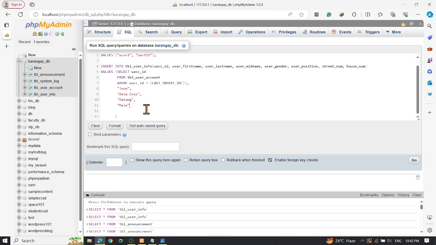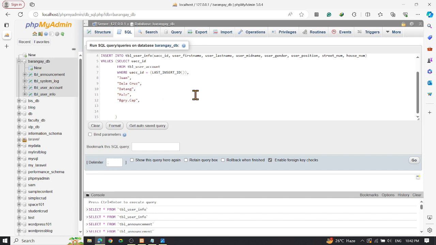After the gender, we have the position. For example, this is a barangay captain. So that's the position. And then we have a street number.